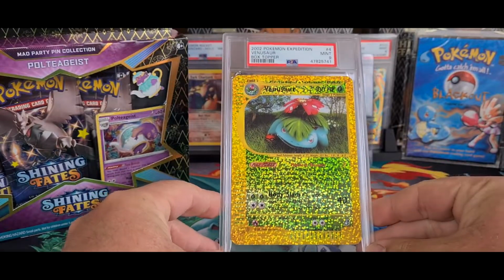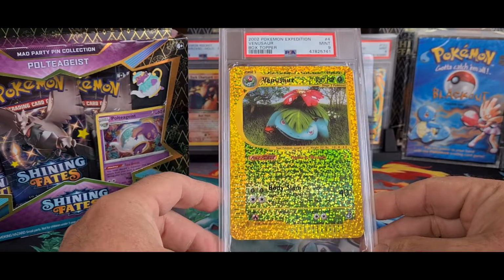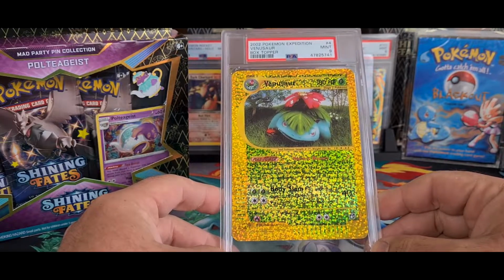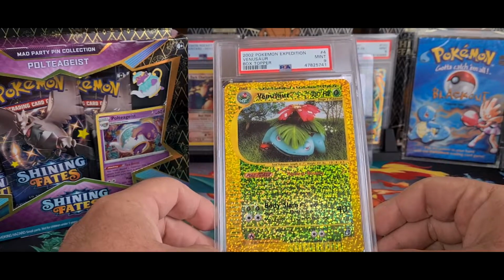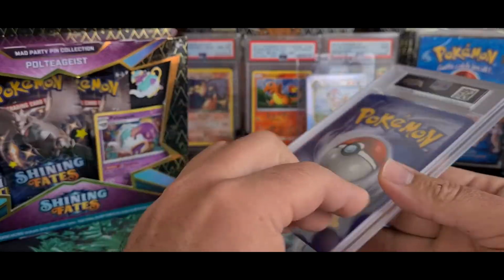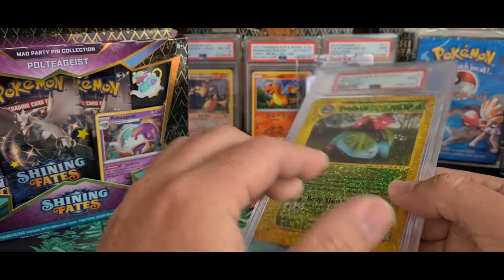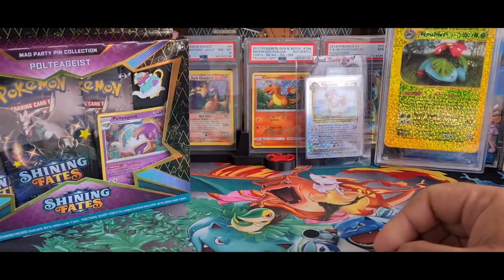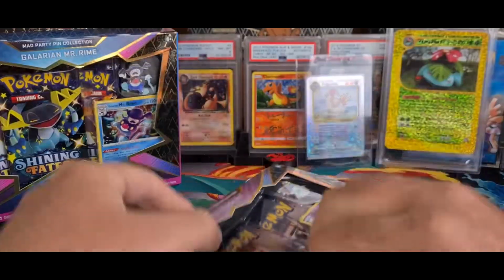I managed to pick up a Venusaur box topper from Expedition. I have been looking to get box toppers for quite a long time, and I managed to get my hands on one for a pretty decent price. It is a 9. 10s are still a bit out of my reach, but I'm really happy to add this to my collection, and this will be the start of something really awesome. So I'll put that in the back there. I'm so happy to have it. It looks really good.